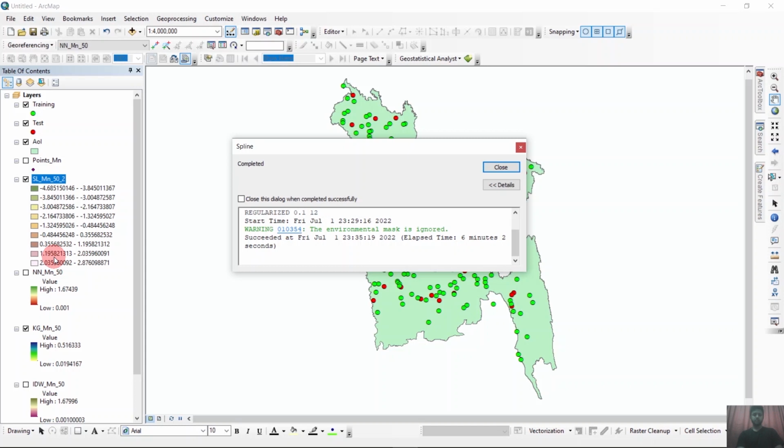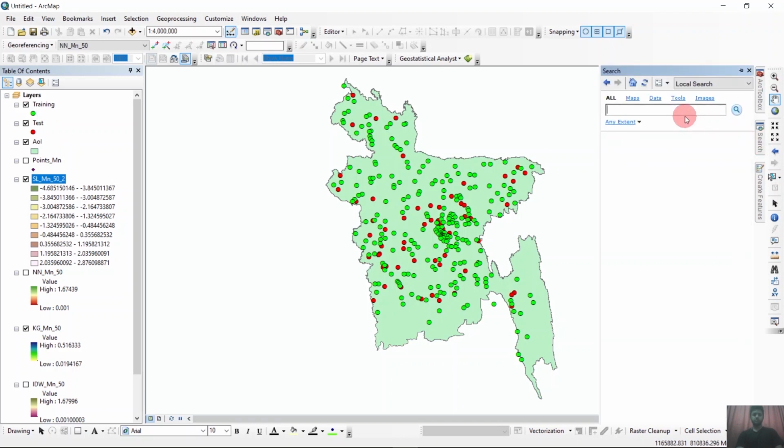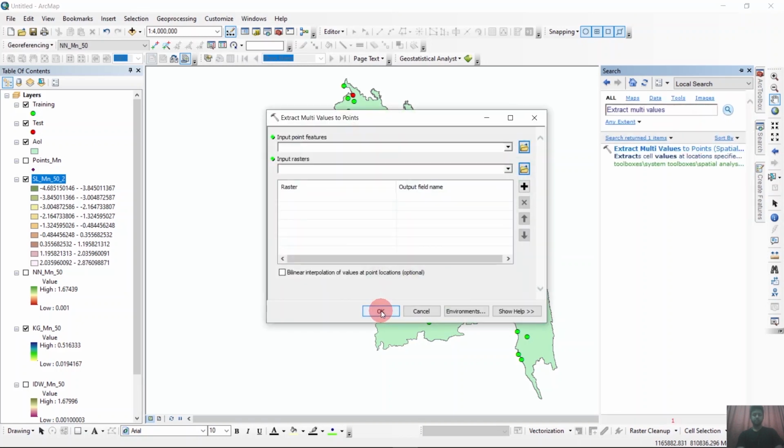Now we'll analyze which one is better for this particular data type. Now to analyze this data in Excel, we need to merge the raster values with our test dataset. For that we have a tool, that is Extract Multi Values to Points.